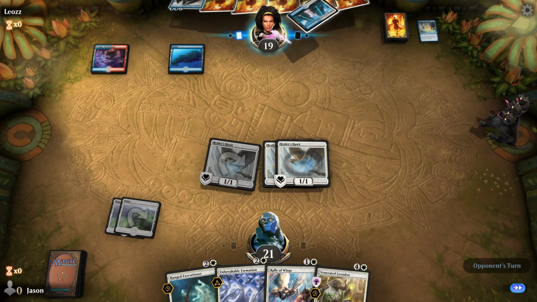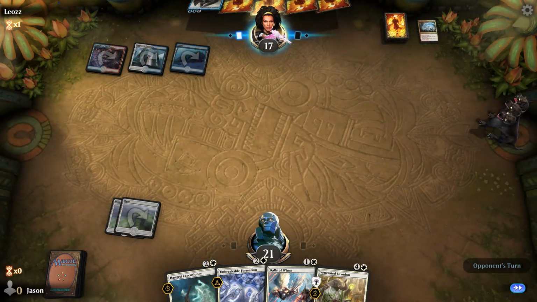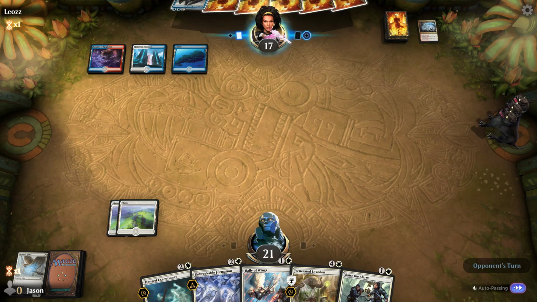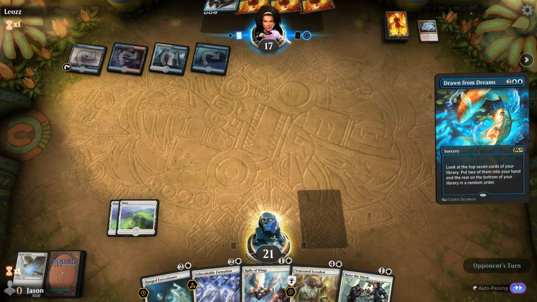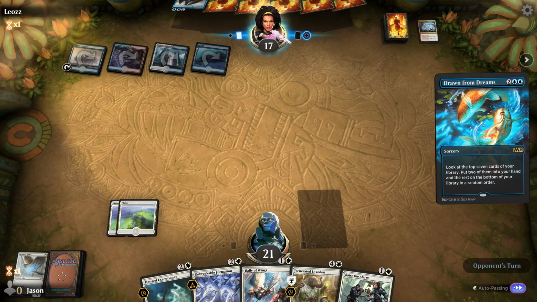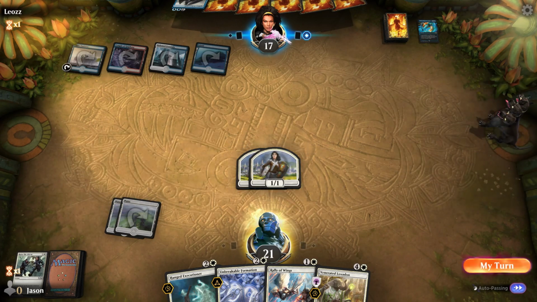We could do Venerated Loxodon next turn. We could do Hanged Executioner. We'll probably do Hanged Executioner. Yeah, there's the Deafening Clarion, unfortunately. Damn. And we don't have enough land to play a Hanged Executioner. That's a bummer. We are going to play Raise the Alarm, though. Here comes Fires. No, Drawn from Dreams. That'll help him find Fires, though. Yeah, that Deafening Clarion was definitely a problem that shifted the game in his favor, and we're now coming back from it.